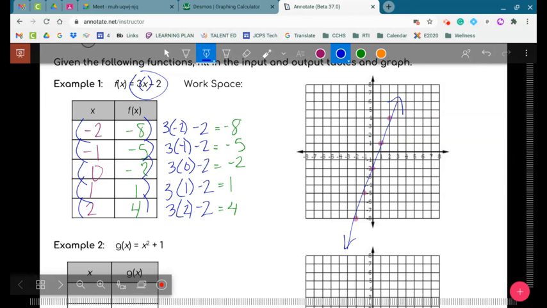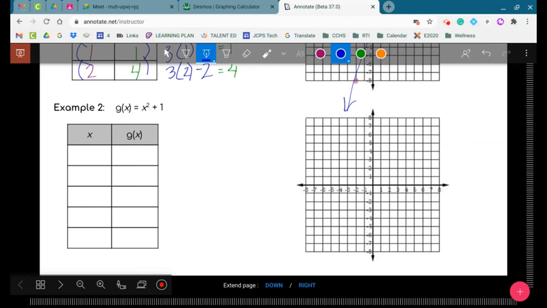Now, we're going to keep plugging it in and solving, but we will show you how to plug it into the calculator and get your table from the calculator. However, you still have to show what you are plugging in order to receive all of your points. Next problem.